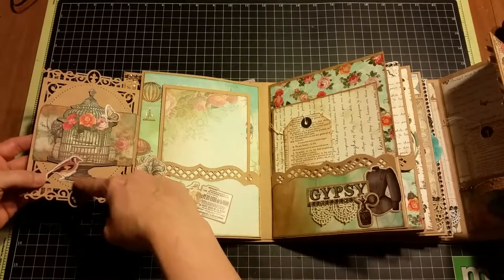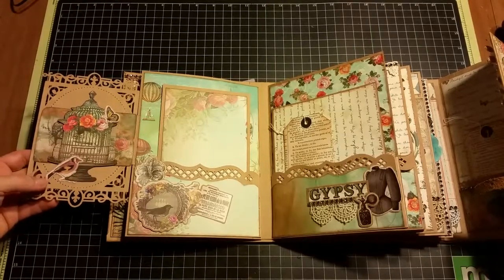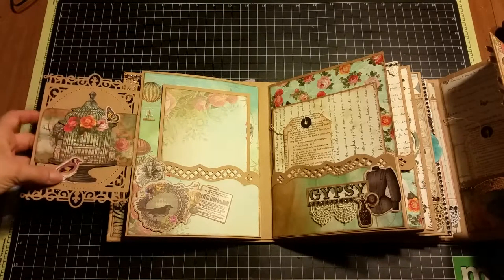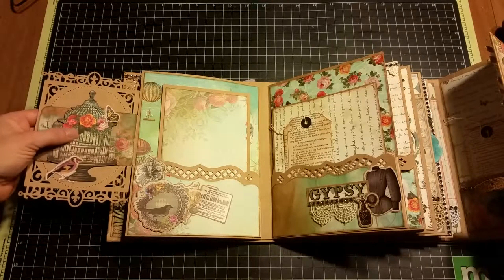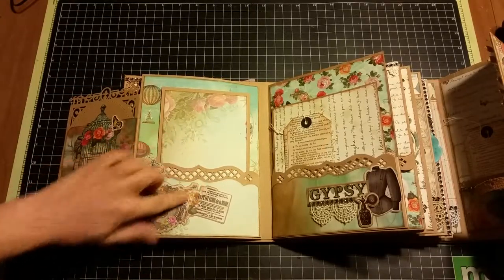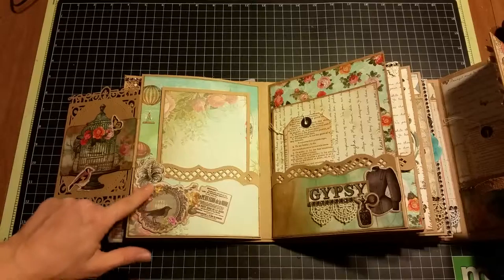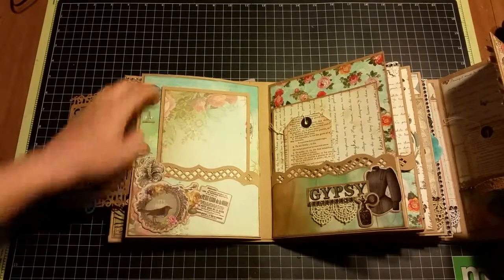These stickers are some ones that I just got at Hobby Lobby. I think I showed in one of my recent haul videos. I just put those down on some craft cardstock and fussy cut around them and then adhered them here. The bird cage is from the paper collection, and I did put it on some three-dimensional tape. Then here, more of those stickers that I just put again on some cardstock and layered those down and glued them down here.